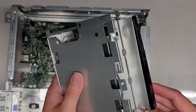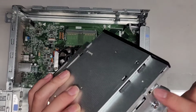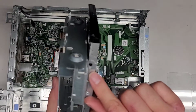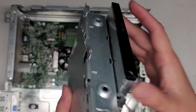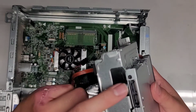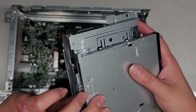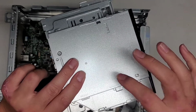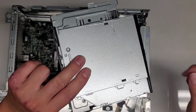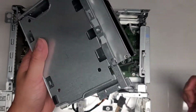So here we have the optical disk drive. You can take these screws out here. I think you have to take that screw out to get it out. So you'd have to take this one screw out, and then after you remove that screw, you can slide this whole optical disk drive. Oh, nope, there's two more screws back here, so you have to remove those two. Then you can slide this optical disk drive out. They do have adapters to make this into another hard drive slot, so if you want, you can get an adapter and make this have another hard drive slot, a 2.5 inch SATA hard drive slot.